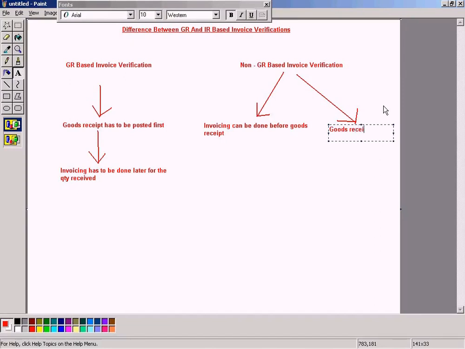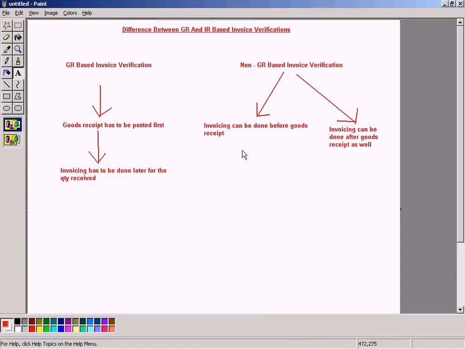Goods receipt, invoicing can be done after goods receipt as well. So both options are possible.